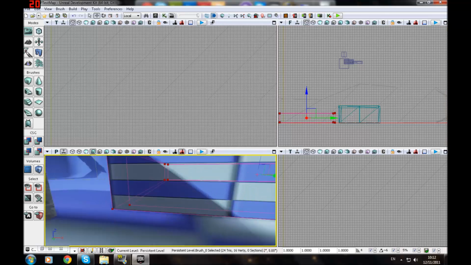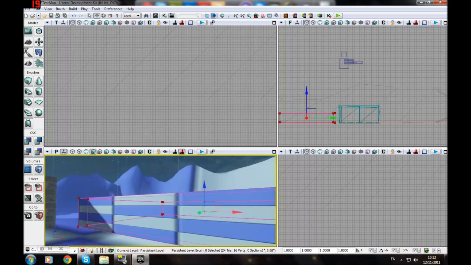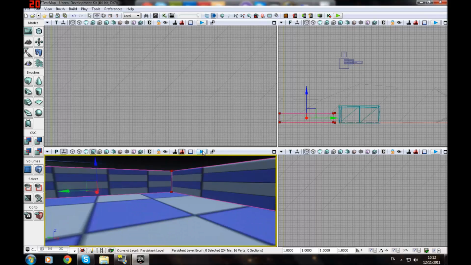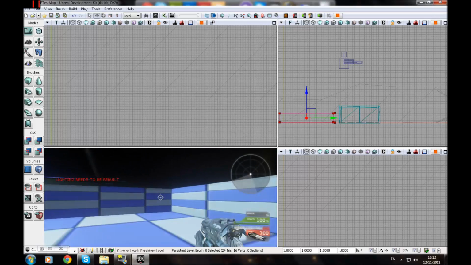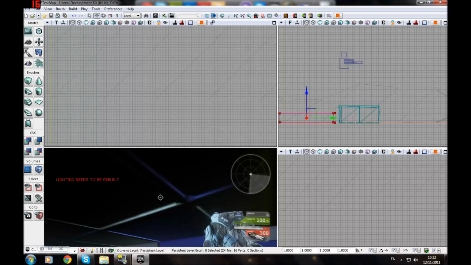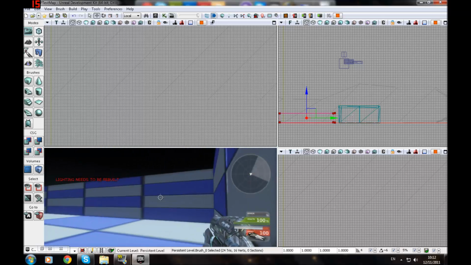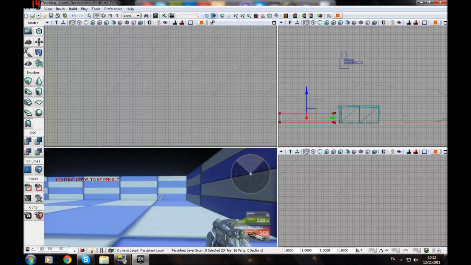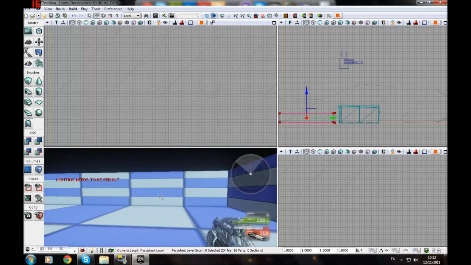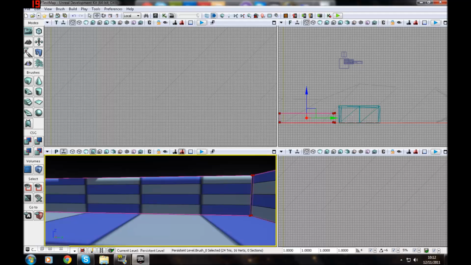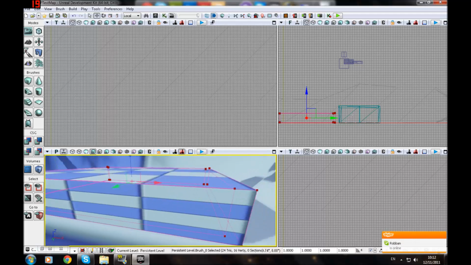I know it's a little bit small for you. Actually, it should be fine to get into. It should be hollow, so you can just fly inside and you'll be able to move around. Let's get in. Another advantage to BSP brushes is anything you make with it already has a collision model. So let's walk into stuff. Yeah, it's fine.